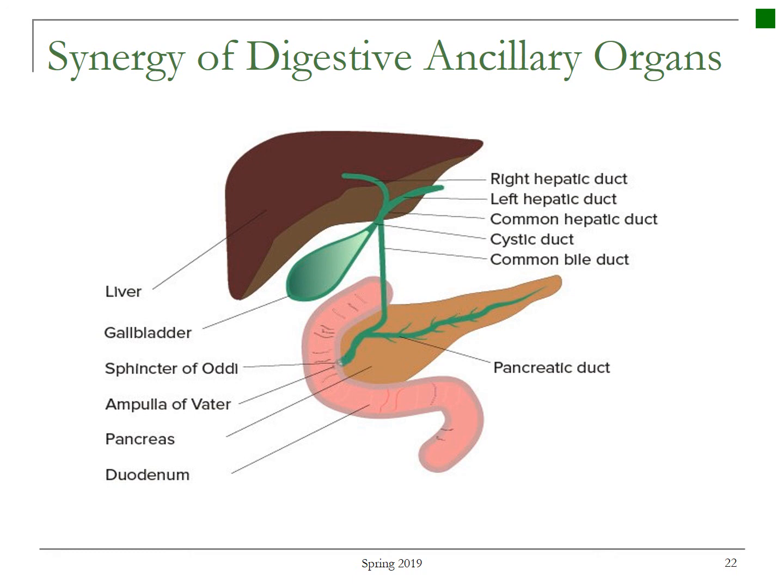As an example of the synergy of these organs with the GI tract, let's think about when the duodenum senses the presence of chyme. When this happens, the hormones cholecystokinin and secretin are released. This, in turn, stimulates the gallbladder and the pancreas and causes the sphincter of Oddi to relax, allowing the pancreatic juice and bile to flow into the duodenum at the ampulla of Vater. All this so we can enjoy that luscious, rich piece of dark chocolate.